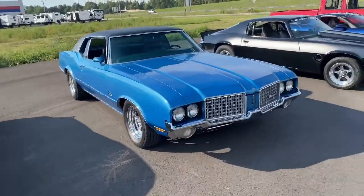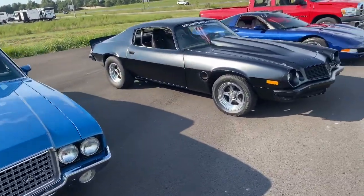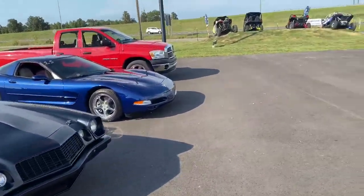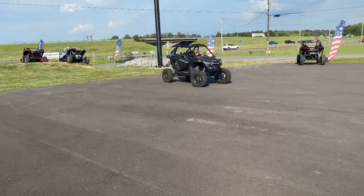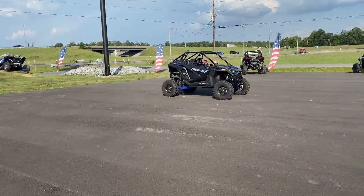Checking out all the cars at the cruise in, I noticed my buddy Steve Swain was getting pretty rowdy out there on a turbo RZR. I tracked him down, I told him I had to go for a ride. Boy, was this thing impressive.